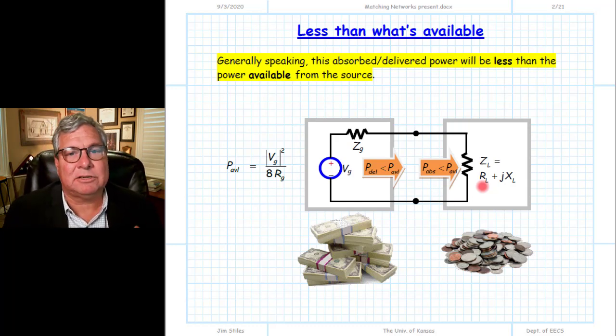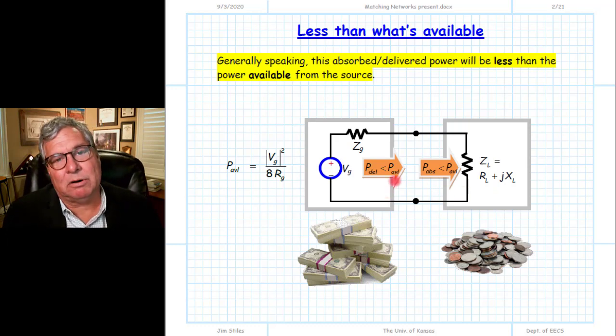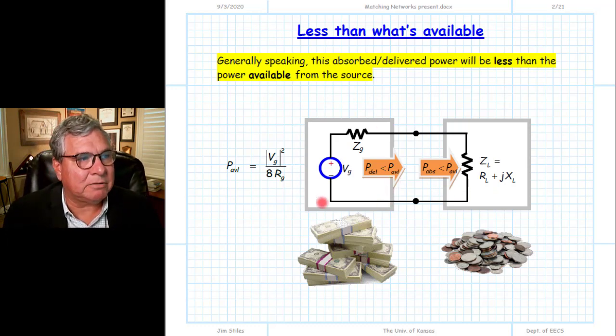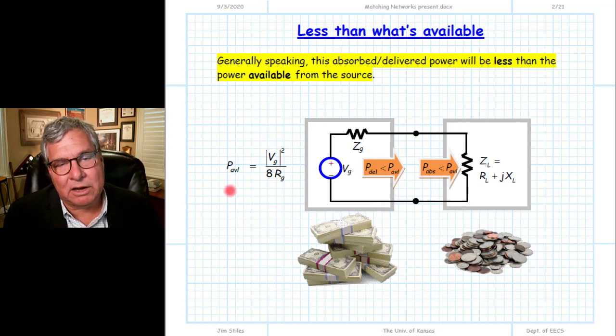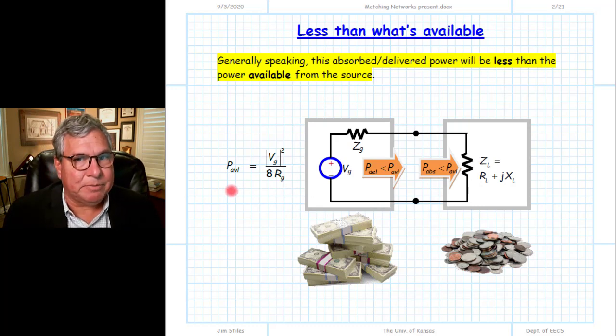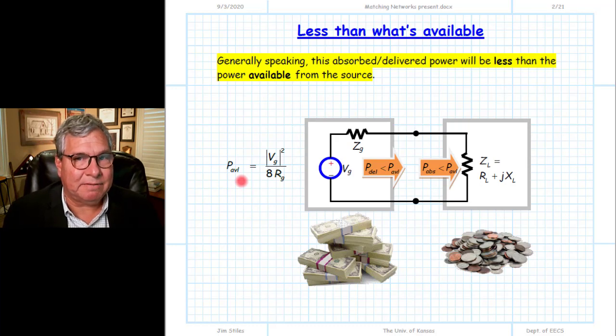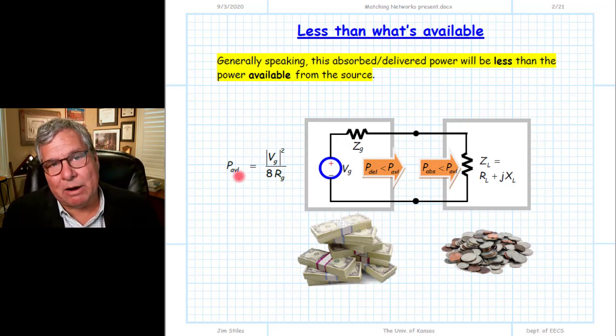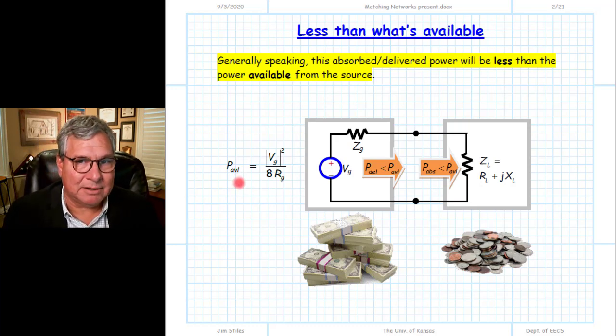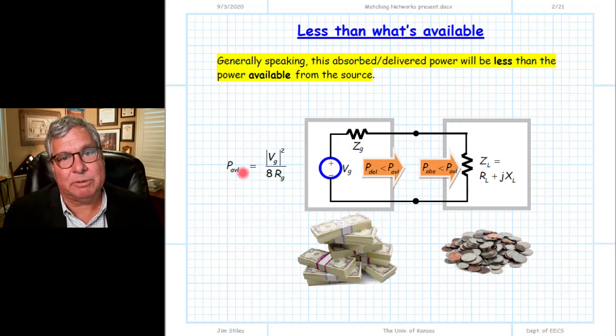This is in contrast to another power value that we talked about, and that is the available power of the source. Remember, the available power of the source is a value that depends only on the source itself. If the available power is 600 milliwatts, it's 600 milliwatts, regardless of what it's connected to. We could have that source sitting in a desk drawer and its available power would still be 600 milliwatts. Now, that doesn't mean that it's delivering 600 milliwatts. If it's connected to nothing, it's delivering 0.